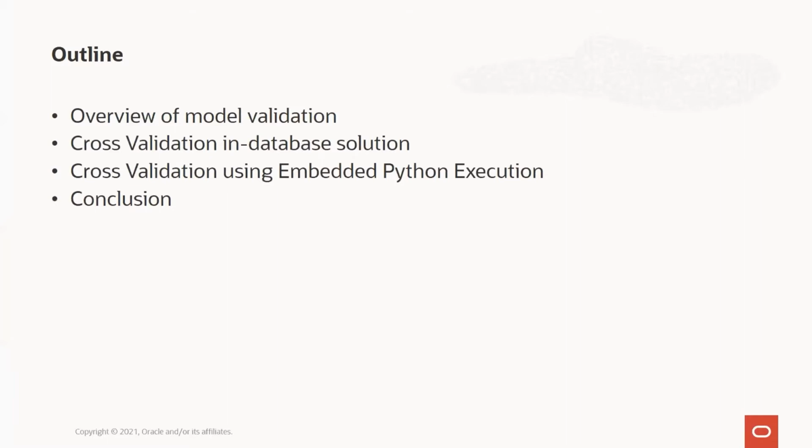The outline of this talk is we first go through some theory. I know many of you may be very familiar with cross-validation, but I think it's fine to look back at the concept. And personally, I find when I review these concepts, it just inspires a lot of consideration and rethinking about the process. And then I will show you how we do cross-validation. You have an algorithm in database, and then also you can use the embedded Python execution to run the open source, both open source and in-database solutions.